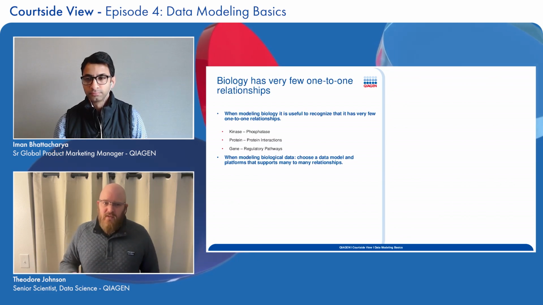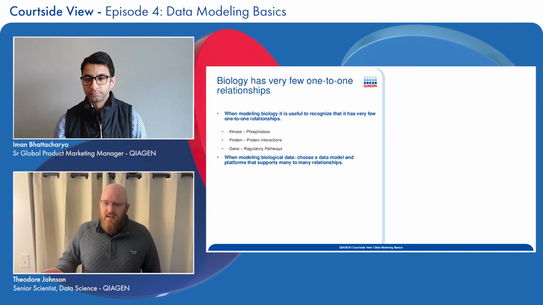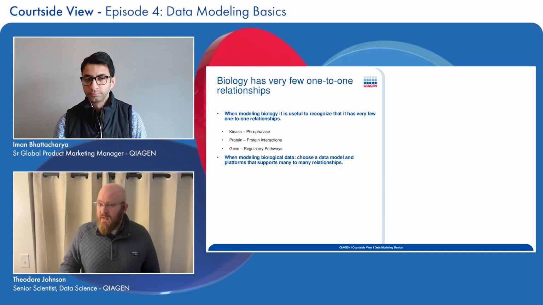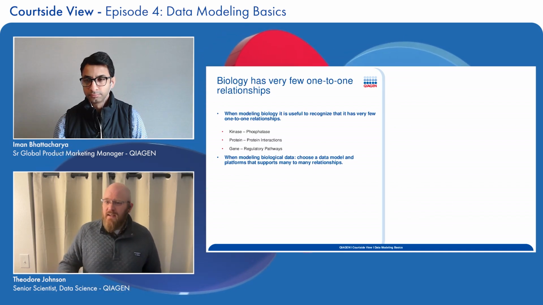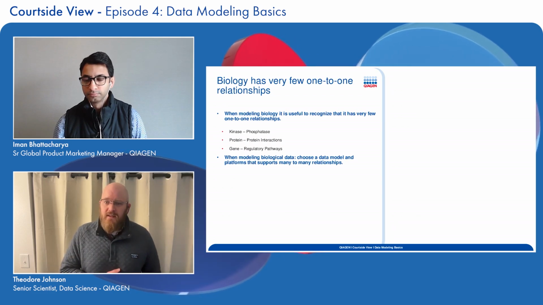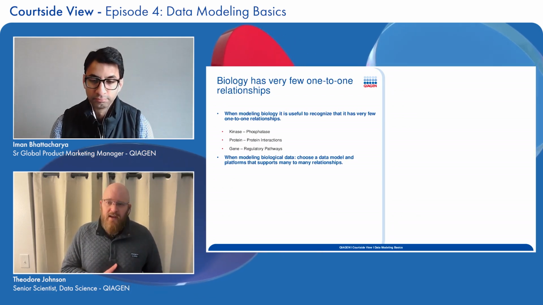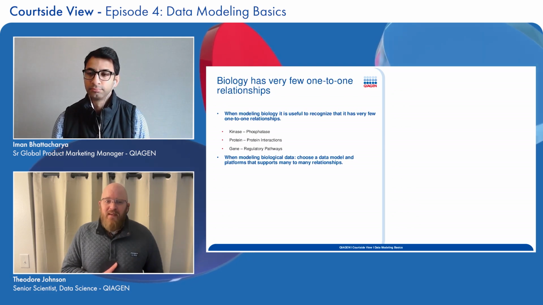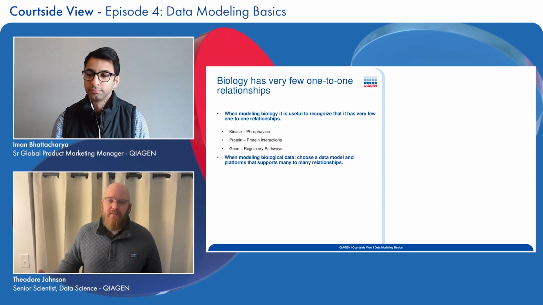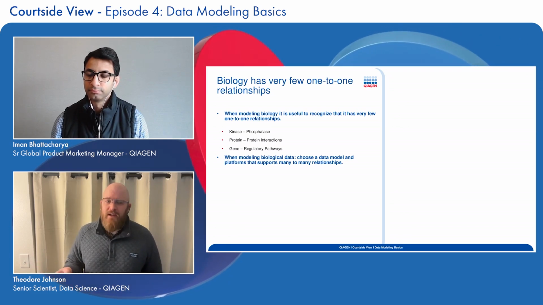The same goes for gene regulatory networks. We might be primarily interested in a canonical pathway, but that doesn't mean that it's the only way a gene is regulated. Genes can have very complex upstream regulatory regions, right? A lot of them we're just now coming to grips with. So when we choose a data model, I really emphasize this idea that we want to capture many-to-many relationships.